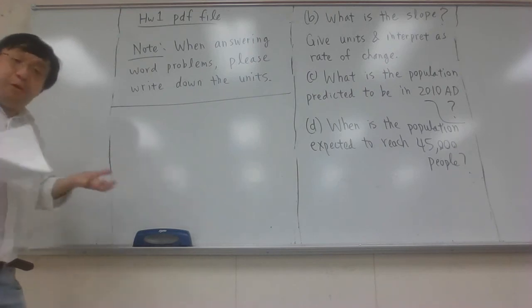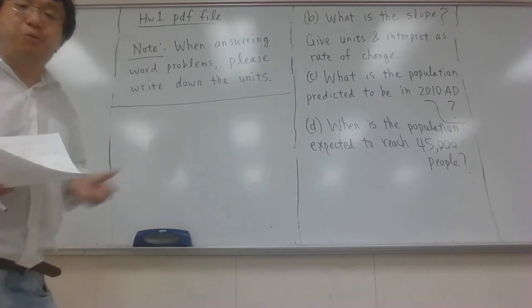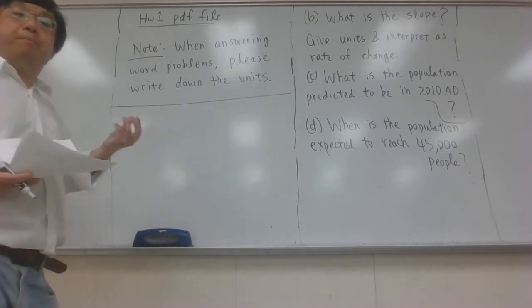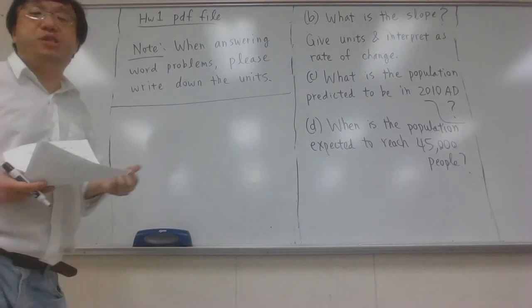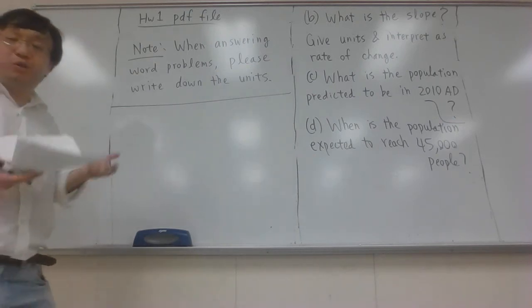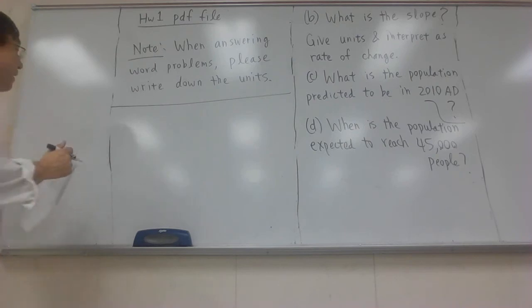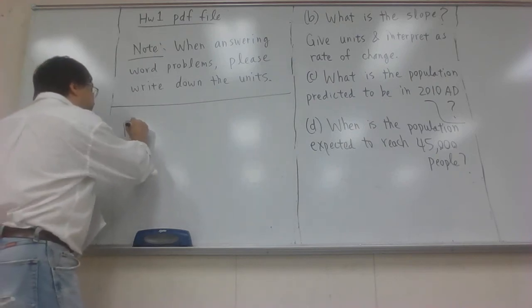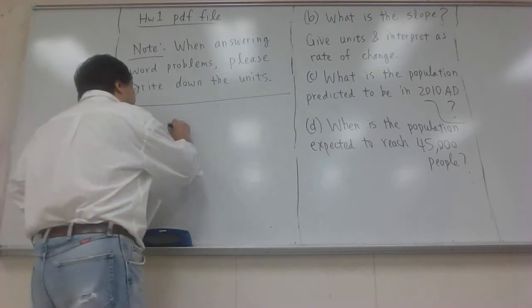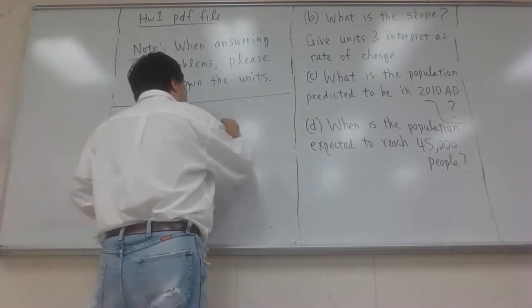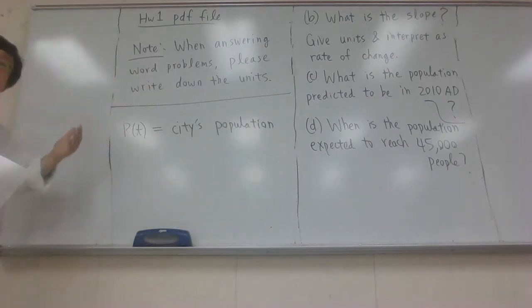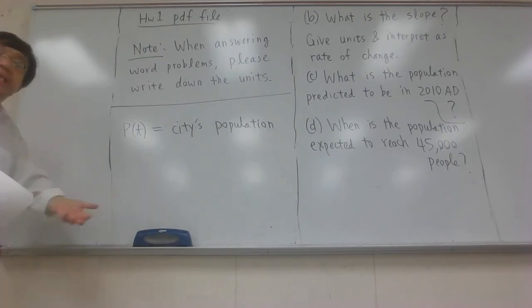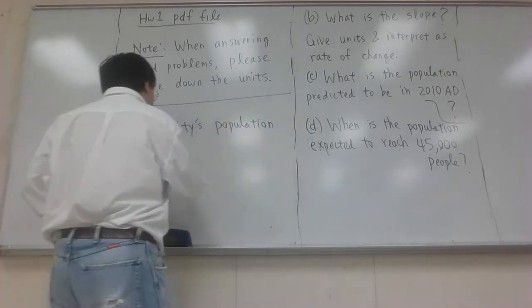Well, in this word problem, the variable of interest is population. We're interested in population growth, in making future predictions of population as a function of time. So more precisely, the variable of interest is P(t), which is the city's population as a function of time t in units of years since 2018. So the variable of interest is the city's population t years since 2018.